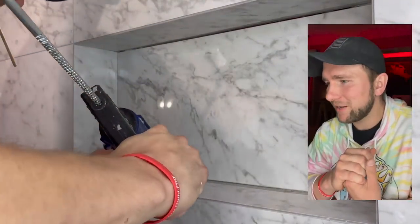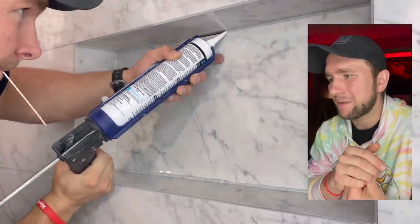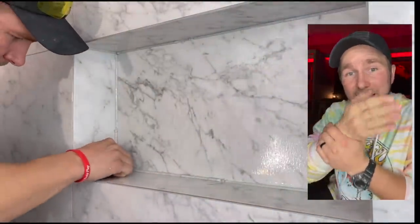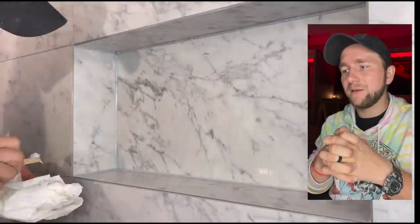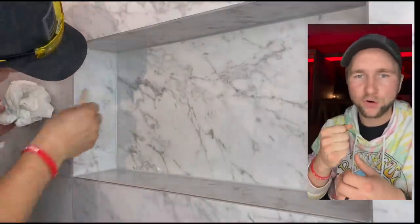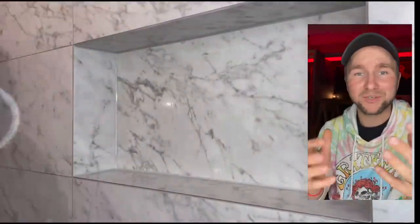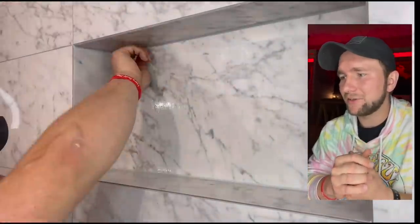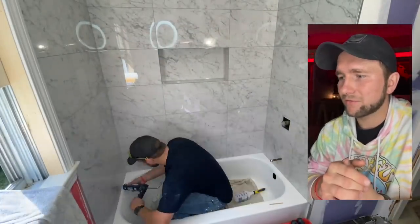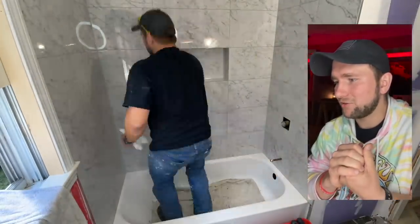Here we are at the last portion of the video — caulking our corners. As I'm caulking, I want to make sure I'm filling that gap and those voids as much as I can. You don't want it just on the surface; you want that silicone to get in there and grab onto the tile on the sides. Then spray down with a soap bottle mix — water with just a squirt of dish soap, shake it up. It lets you skate your popsicle stick a lot easier. Use a popsicle stick, it works so much nicer than any of those other tools. At the end you can lick your finger and clean it up. Get the caulking into the corners and around the tub — this way there's never any cracks and your shower system will never fail.